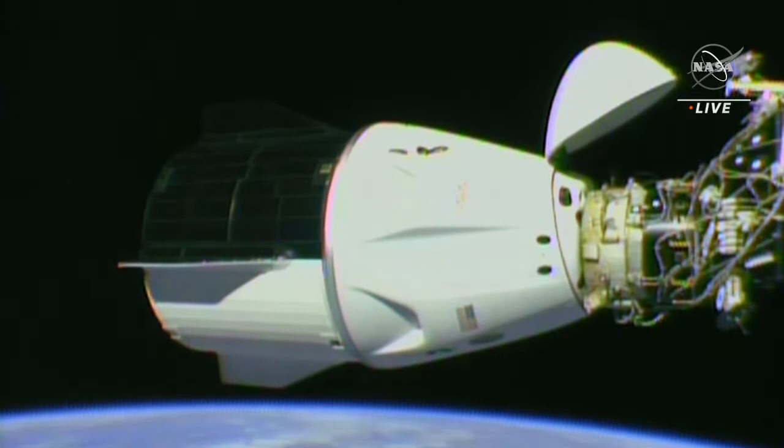The crew now has time to get out of their suits and begin the process of opening up the hatches. That'll take approximately 2 hours. As mentioned earlier, the relocation has freed up Harmony's zenith or space-facing port for the docking of SpaceX's 28th commercial resupply mission to the International Space Station, and of course we expect Axiom Mission 2 to dock later this month. The zenith parking spot for SpaceX's 28th commercial resupply mission allows for the Canadarm2 to more easily access the iROSAs, or the new solar arrays, that will arrive in Dragon's unpressurized trunk.